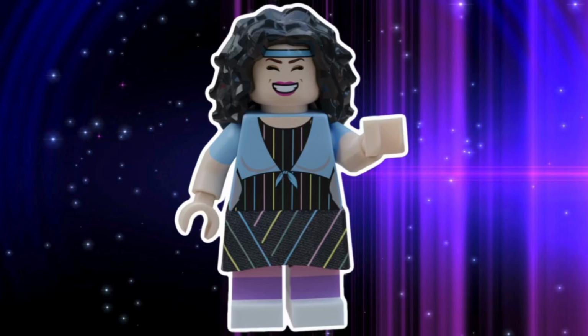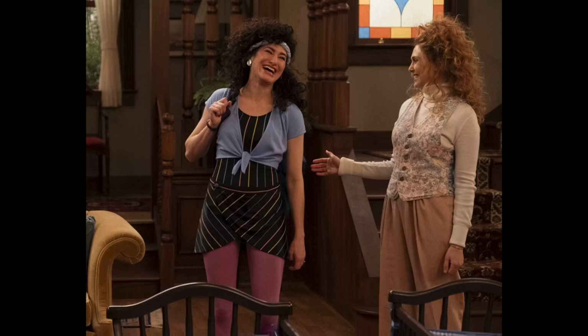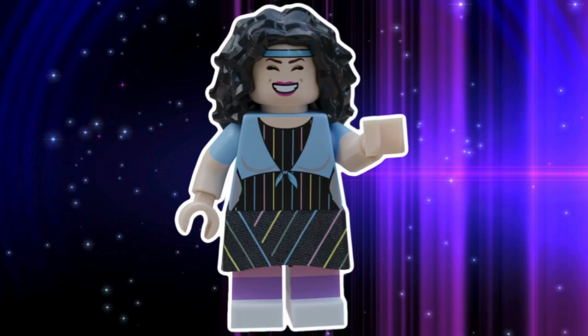Next up is my favorite figure that I have ever designed of all time, and it is Agatha. I am so incredibly happy with how this one turned out. She's got a curly hairpiece, a very happy facial expression with a headband print, and that turned out surprisingly very accurate. She has some dual molded arms and then the little blue cardigan thing that she wears in that episode, and then of course she has her very 80s-esque outfit with the pastel stripes. She also has a custom printed skirt piece, which I just think looks awesome. And then her legs are dual molded with some white shoes.